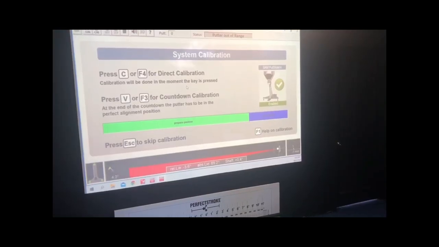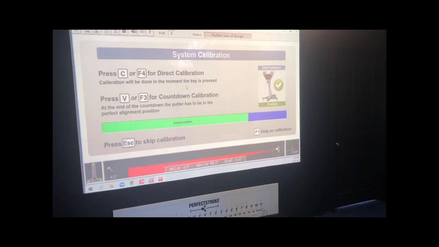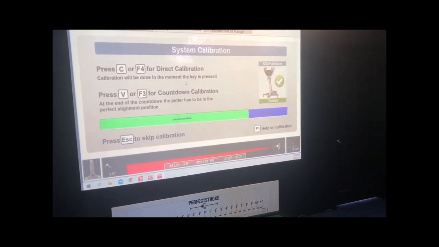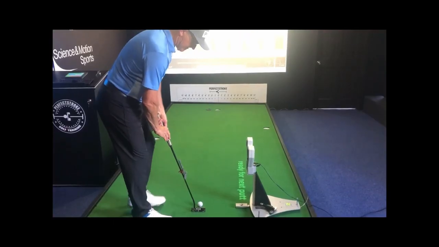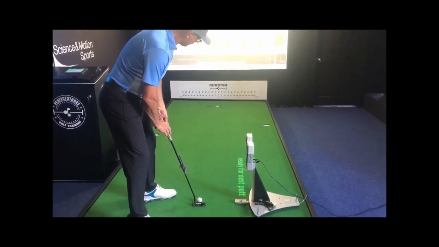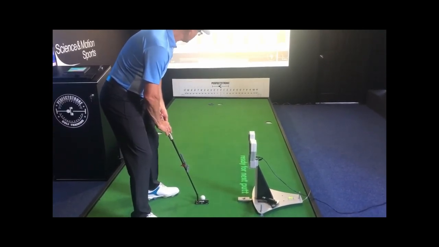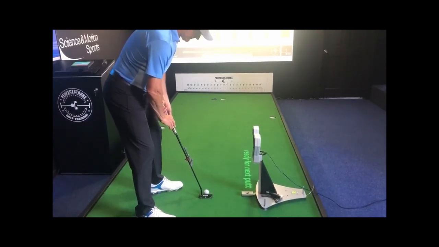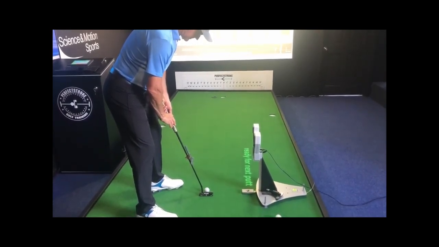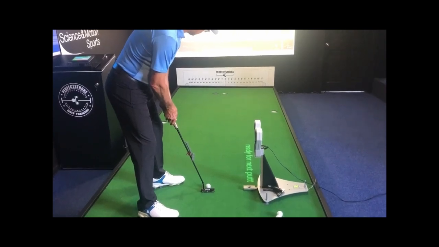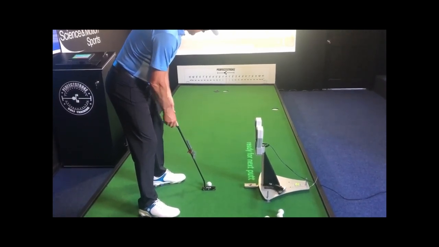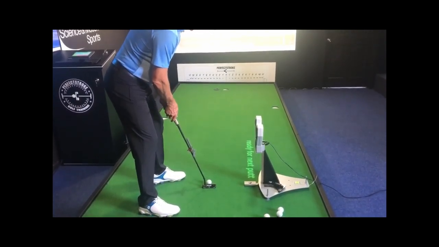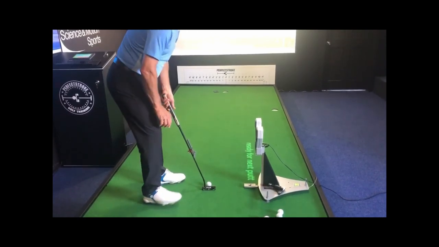We don't have to recalibrate when we're doing the breaking putt. The software already knows where the putter should be aiming. So for this breaking left to right putt, I've actually got a phantom cup sitting 3.2 degrees to the left of the actual hole. We know from the SAM software that you need to aim approximately 3 degrees to the left. So Richard, you can go ahead and hit your putt.